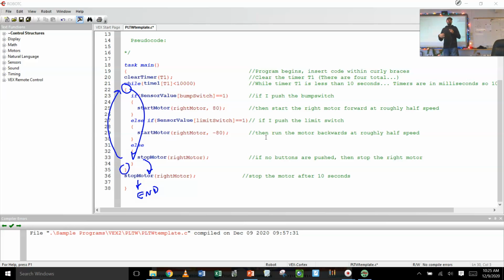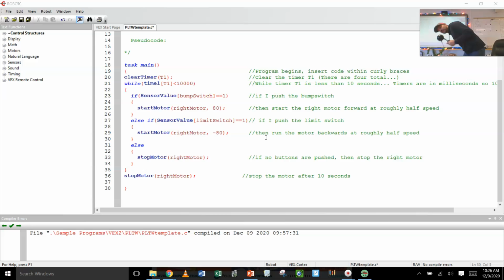Or you could say while, if you put a quarter in the slot, you know what I mean? If you wanted to make this into an actual machine, the quarter is going to hit some switch, and then if you push that button, then play the game for 10 seconds. So you could have a while 1 equals 1, so it's always looking for a quarter, and then if you push the switch, bam, and now you kick into this code right here. So now you can see how this code is expandable and easily thrown into something else.